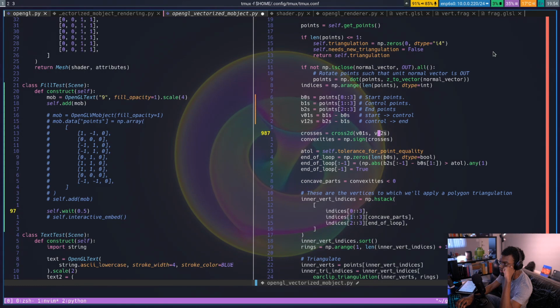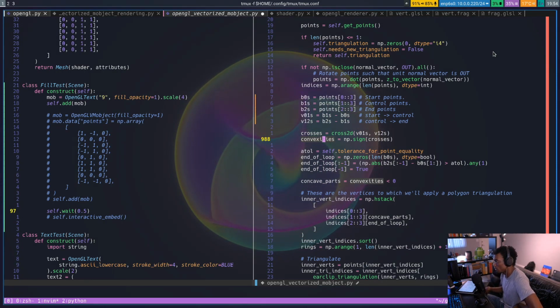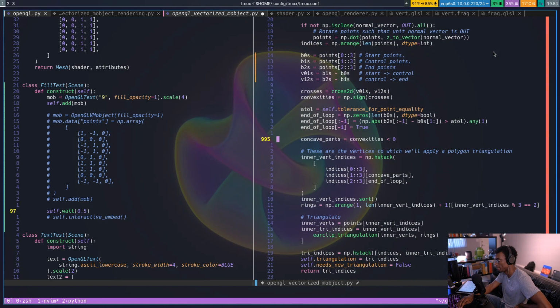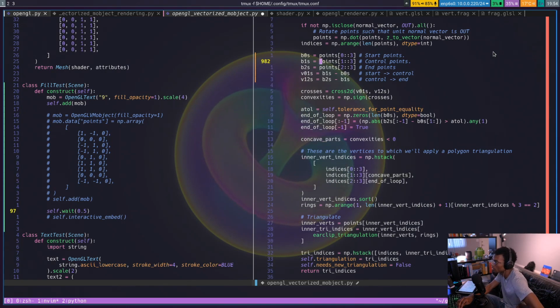And then getting a sign of the cross. Why? Well, I guess it says convexities right there. Is getting the concave parts that difficult? Concave parts. I don't get it.